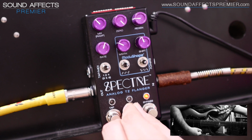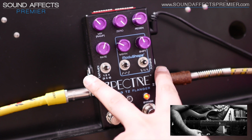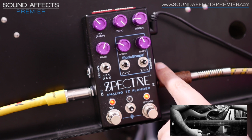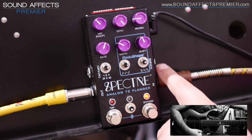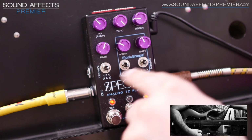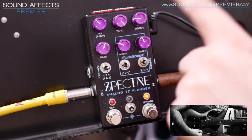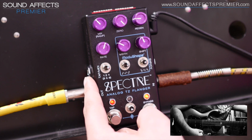And that's it, basically. So what I'm going to do now is really quickly go through these 2 things here as well. Basically, you've got an expression control via control voltages, which is just a standard expression pedal. You can assign these parameters to, well, not the mix, but you can assign any of these 5 parameters to the expression pedal using the dip switches on the top. And then you've got tap tempo or MIDI.